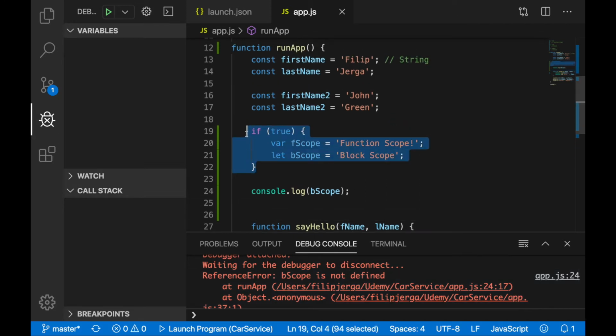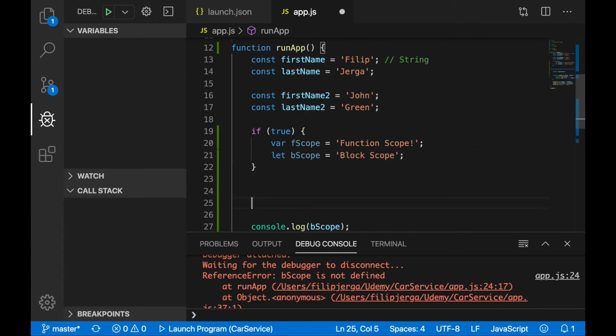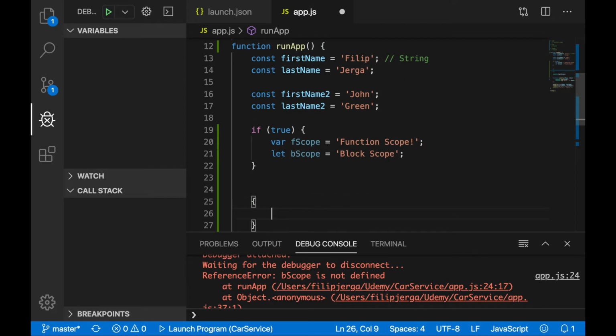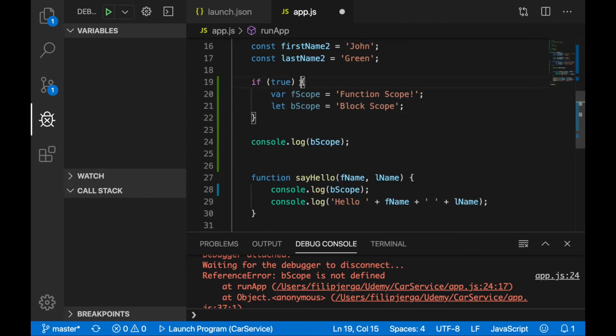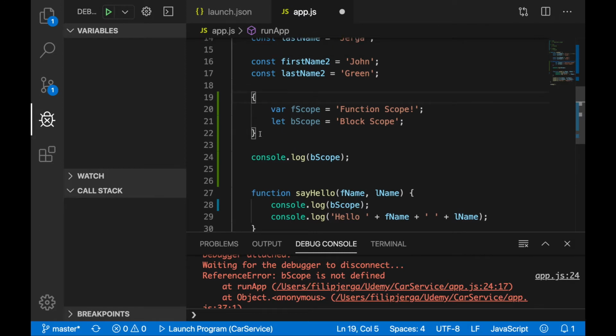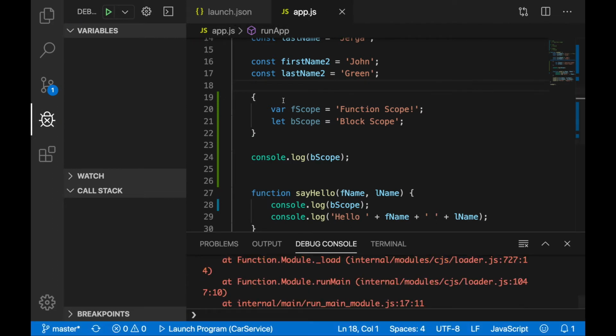You can see here we have also for loops. There is a different scope. While loops, this different scope, block scope, and also just an empty scope like this. If I would write this also, the same thing would happen, it's creating a different scope here when I wrap it in curly brackets like this. So when I execute it, the same thing happens here.